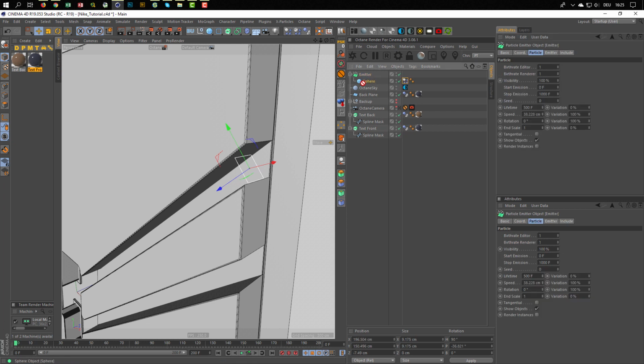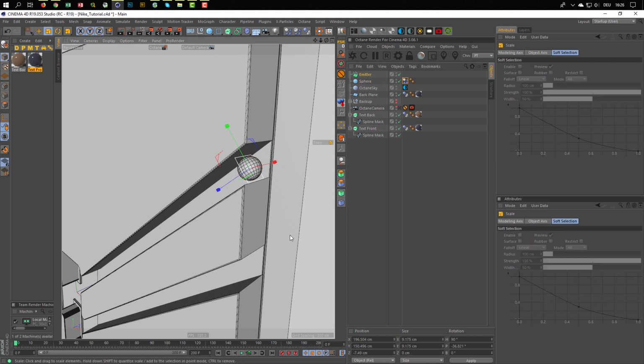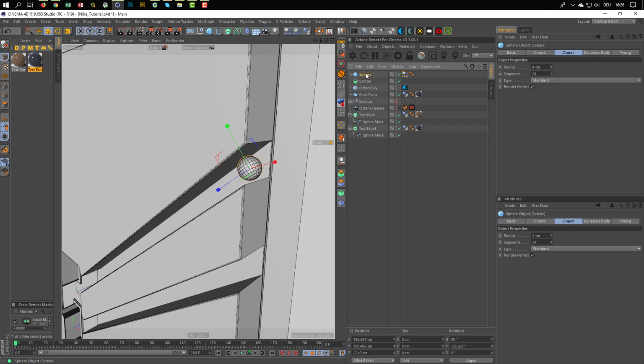I bring out the sphere for the moment because I don't want to scale down the sphere. And T for scale and scale it quite small. See if this works. Works much better.